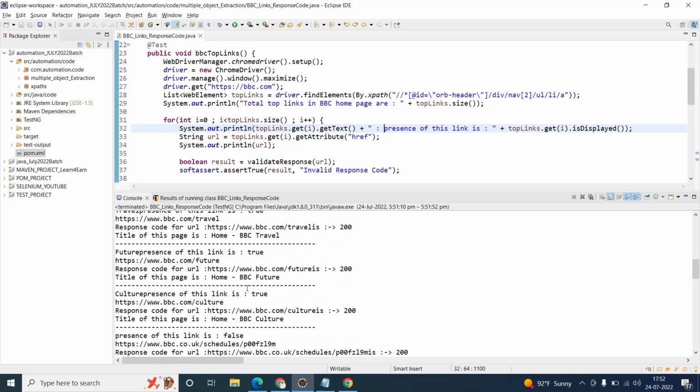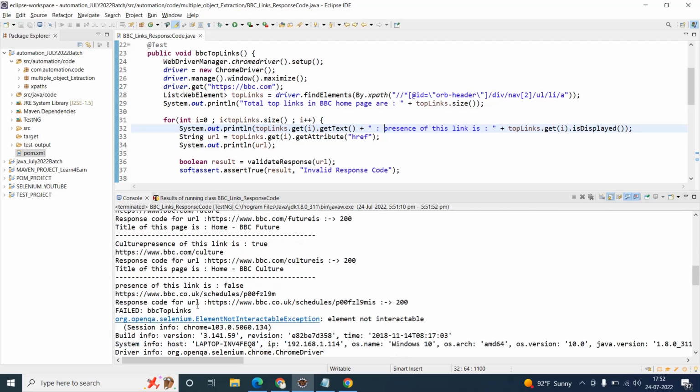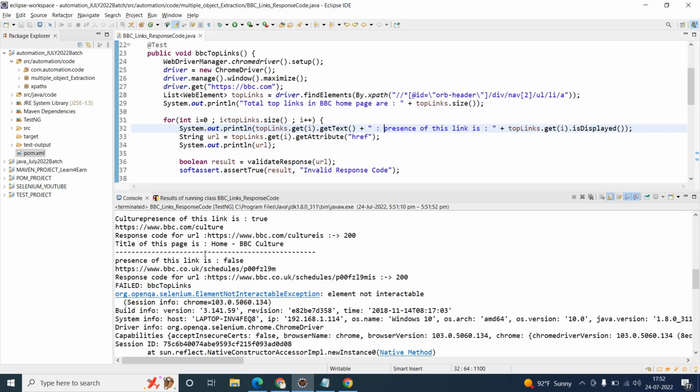But when it comes to the ones in the hamburger button, it is false. So presence of this link is false. That is why it cannot determine those three. After culture, it is not even able to determine the name of that particular link. Okay, so this is what happens.